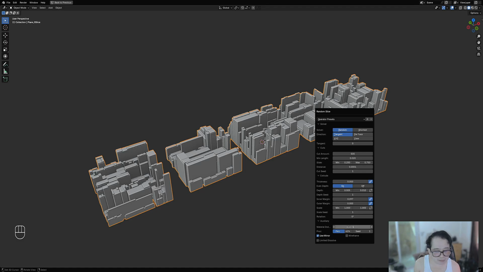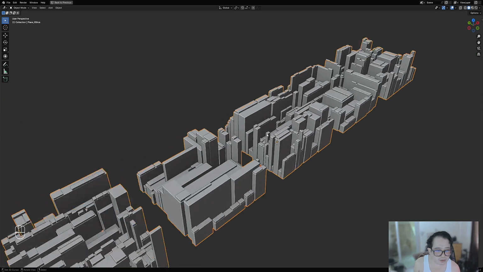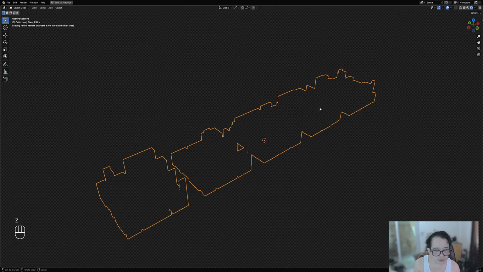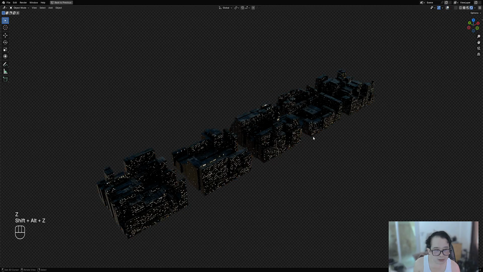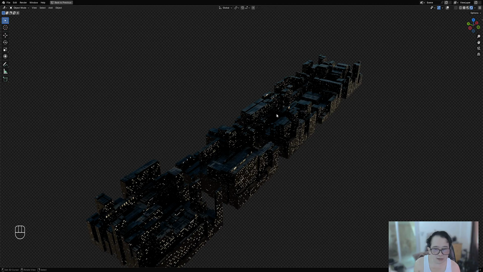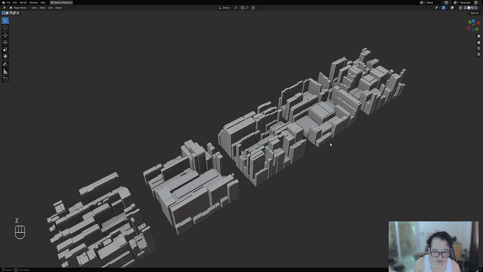So basically it randomizes the existence of the face island. So you can have spots where there's no extrusions and where there are extrusions, just to break the top part to give it a bit more detail.